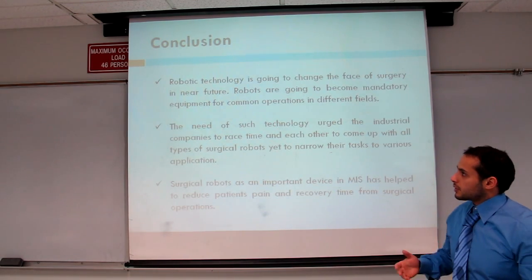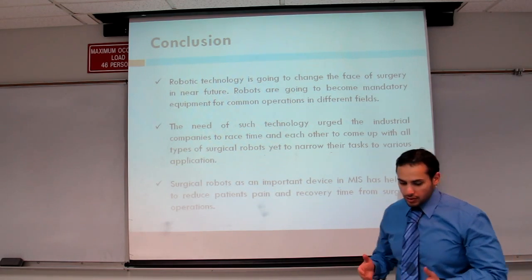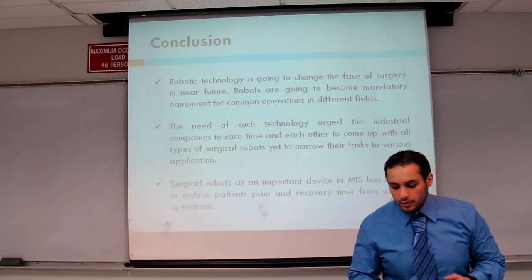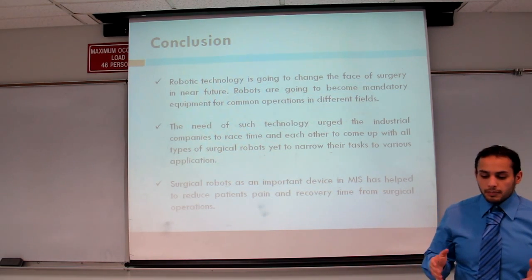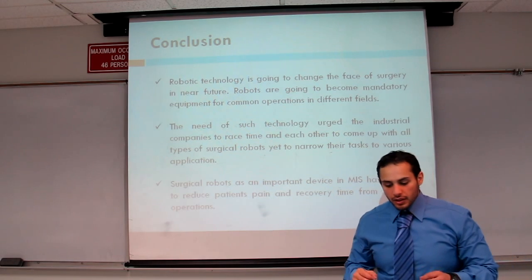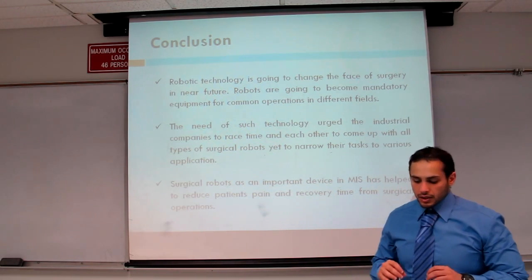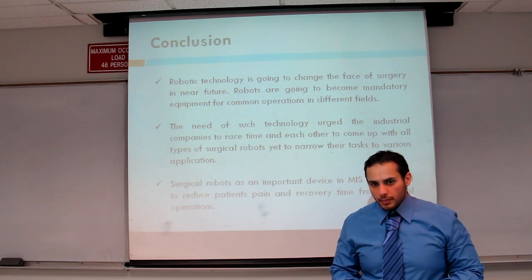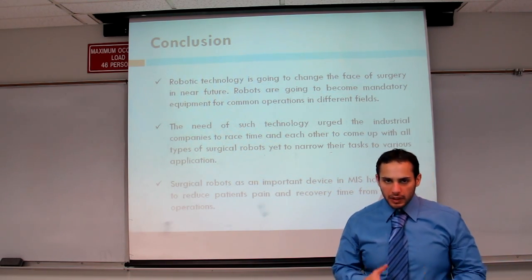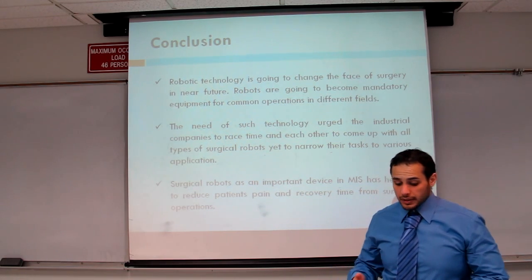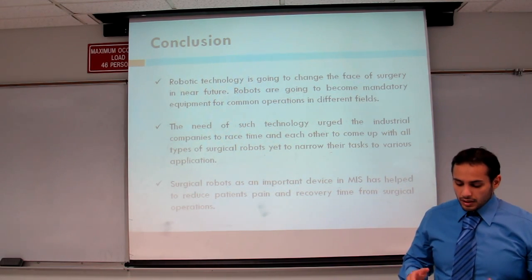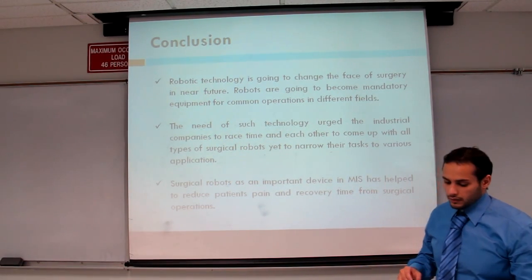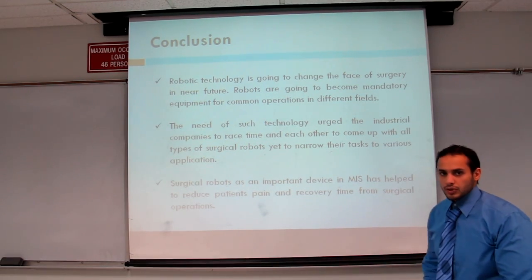To sum it up, robotic technology is going to change the face of surgery. Future robots are going to become mandatory equipment, common in operations in different fields. The need for such technology urged the industrial companies to race against time and each other to come up with all types of surgical robots, and to narrow their tasks to various applications. Surgical robots, as an important device in minimally invasive surgery, have helped to reduce patients' pain and recovery time from surgical operations. And thanks for listening.